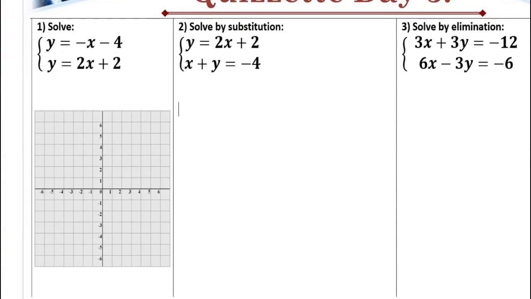Alright, problem 1. To graph a linear equation, you need to know the slope and y-intercept. The m for the first equation is the number in front of x. There's no number in front of x, meaning you have an invisible 1. So the slope is -1 over 1, and your b equals -4. So we start at -4. Since it's -1, you go down 1, right 1, down 1, right 1, and down 1, right 1. Then we draw the line through those points.